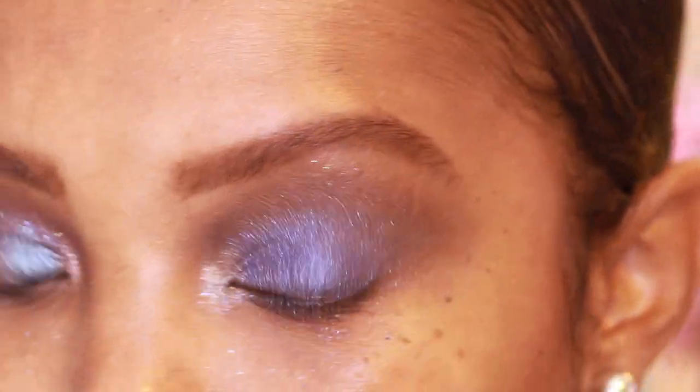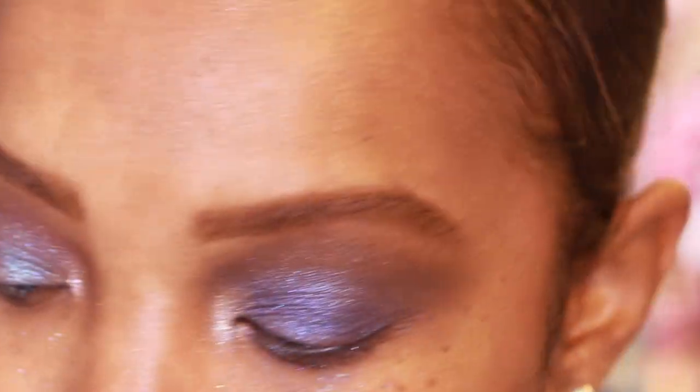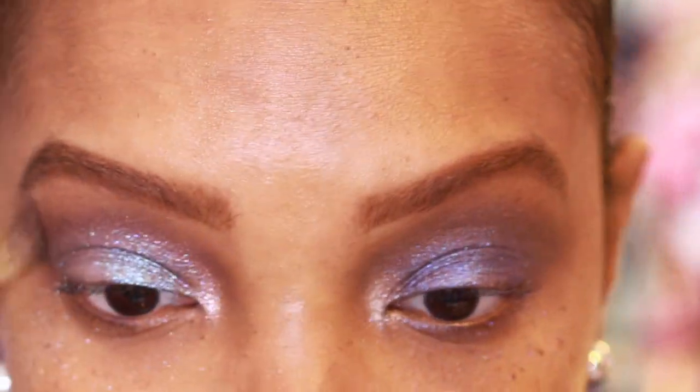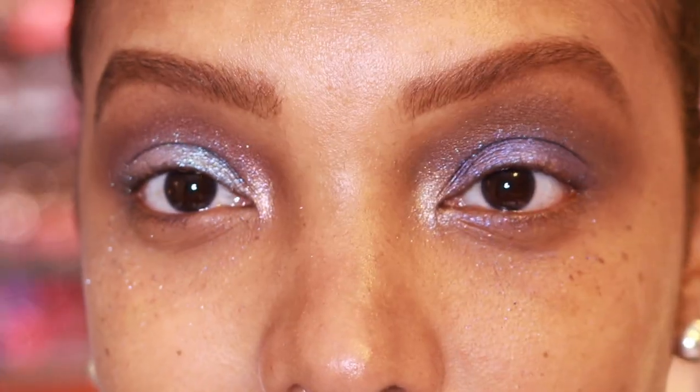Okay, so that looks a billion times better. And I just wiped the brush off. Let's see what it's looking like over here. This side is actually looking better. Okay. So, I'm going to go ahead, do the rest of my makeup, put on some lashes, and then we'll compare the two looks.